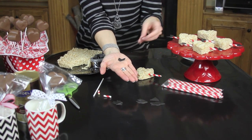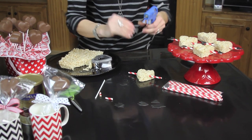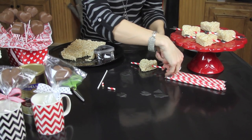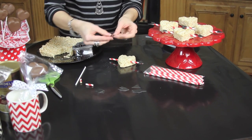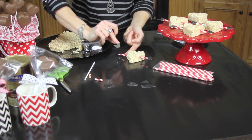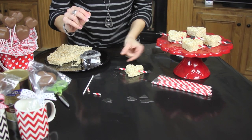Once you have your pattern all cut out, then you're just gonna take the tip, put just a dot of glue on the back and stick it right onto your little paper straw. And then do the same thing with the back. And add that. You can do them any color you want. And they're so cute. You just want to eat them, don't you?